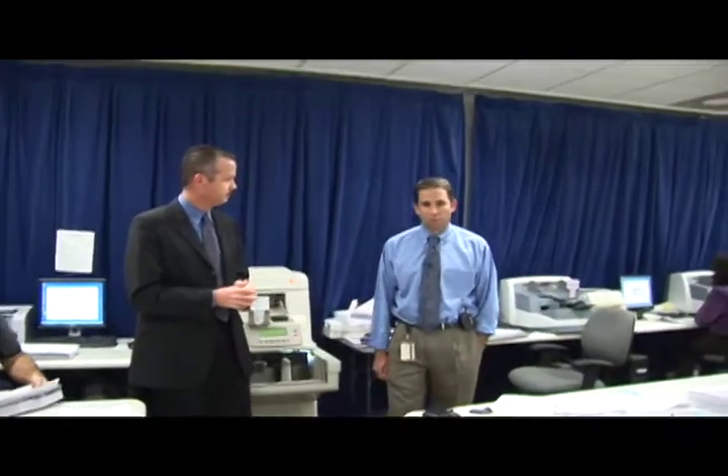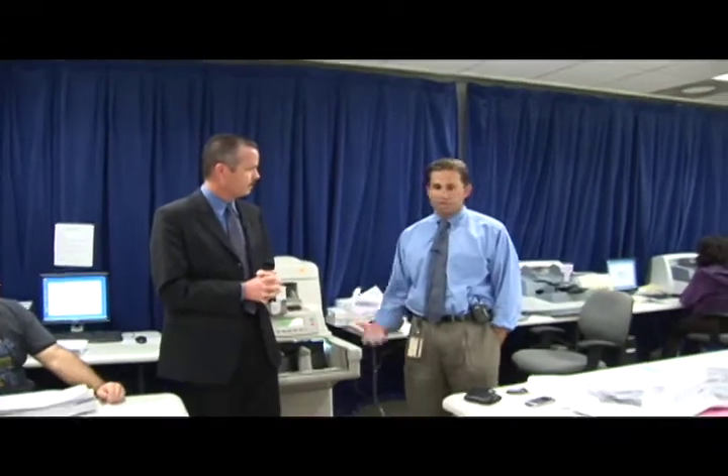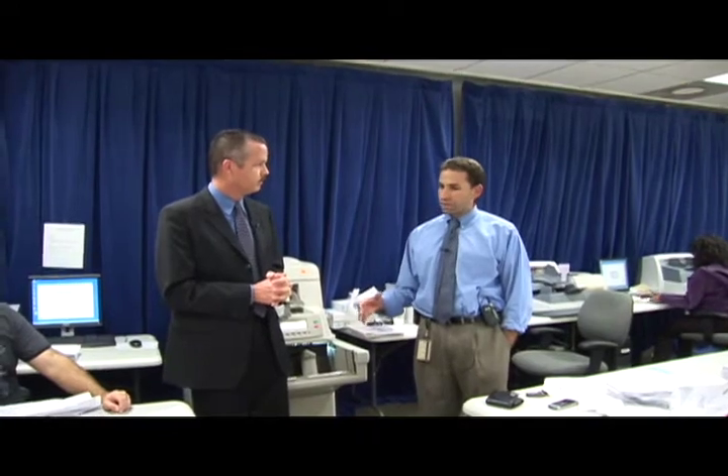Is there anything else we need to add in terms of the scanning process? Well, it's a very lengthy process. Every ballot is two pages long, and every single ballot is imaged and looked at by an operator. These folks in here right now are working very long hours, very hard to make sure that we can bring election results to you at 8 o'clock on election night. So we'll see you in some future blogs, thank you.